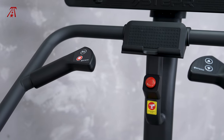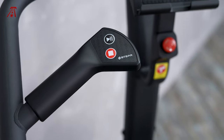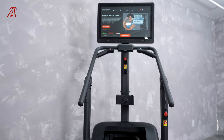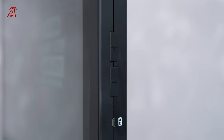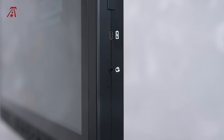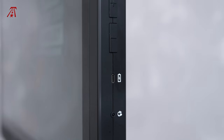Onto the buttons. The handlebars have buttons for starting, pausing, and stopping the machine on the left. On the right, there are speed up and down buttons. Then, along the side of the screen, you'll find volume up and down controls. They're pretty large with raised plus and minus symbols, so it doesn't take long to become accustomed to using them without looking. There's also a USB-C charging port and an auxiliary port beneath the volume buttons.